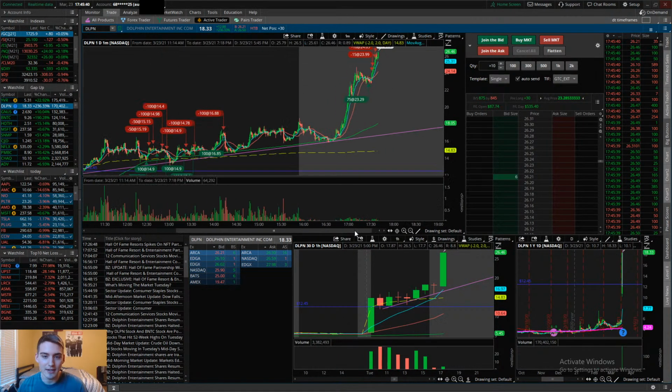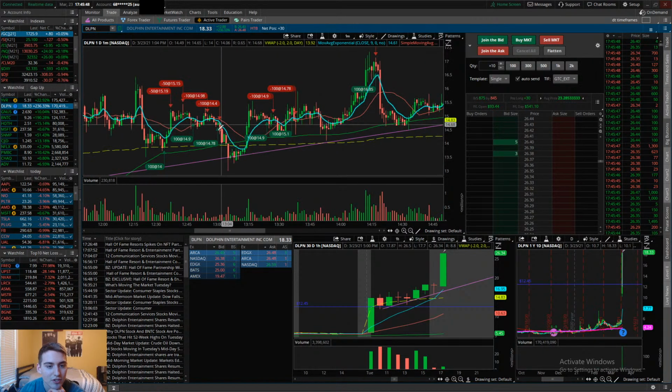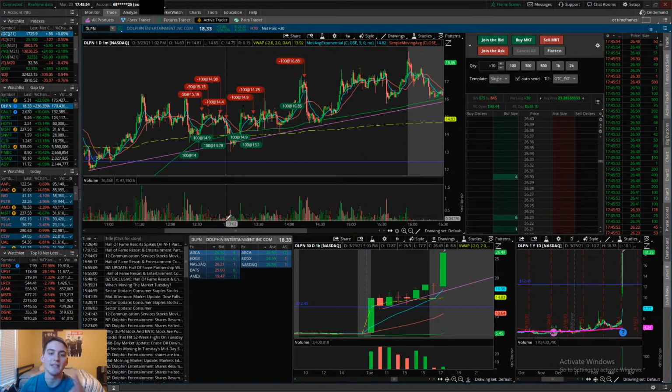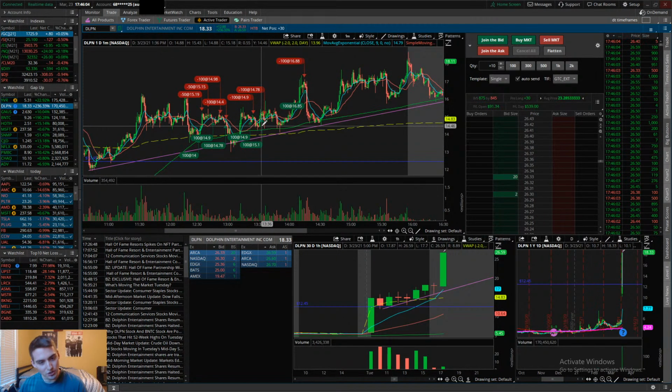And the thing is, all day it's been consolidating and just moving sideways. From my trading it in here, and I'll go into the recap in a second, I can tell you so many times it's looked like it wants to break, it wants to go, it wants to squeeze, it wants it so bad, but it just keeps getting pushed down. It needs to come down. Try again, come down, try again, come down, try again, come down.